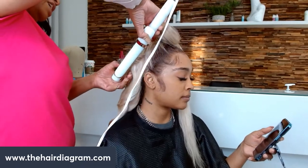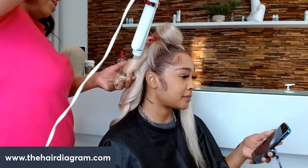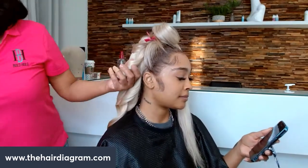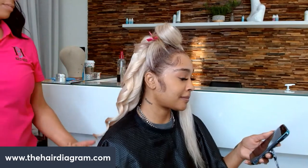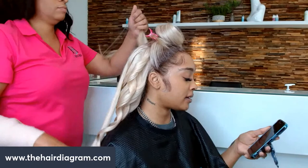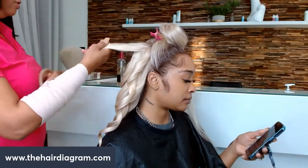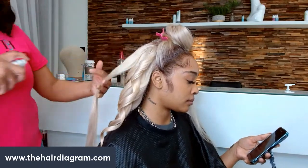These T3s, they don't play around. They sure don't. This is the only iron I feel like I really need to wear a glove with, because it gets so hot. I love the curl pattern mix. We're just doing some basic curls because she's going to put some flexi rods in this baby.